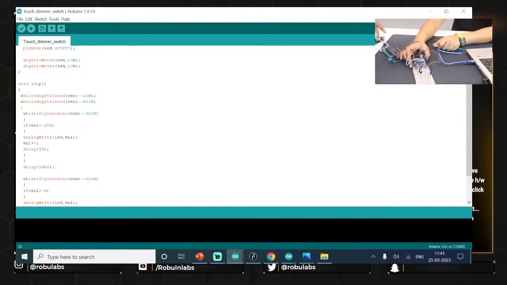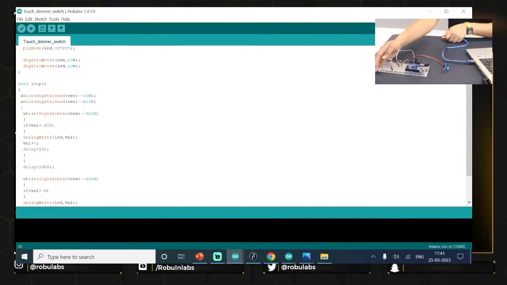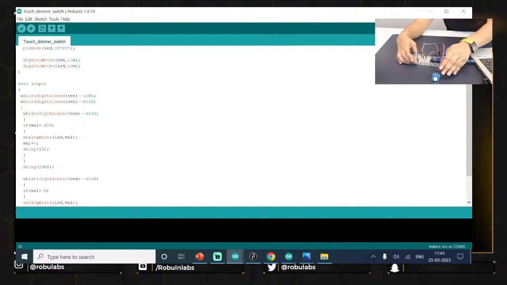So this is the circuit we have done here. You can see that this is a little bit complex circuit. This is a touch sensor, and this is a 10 mm LED. I've just used it. All the connections I have told you earlier, and we have mentioned them in the code as well. Guys, if the connections are changed, meaning in the PPT you get some other pin number and in the code you get another pin number, then you just have to change it, and you can use any pin according to your use.